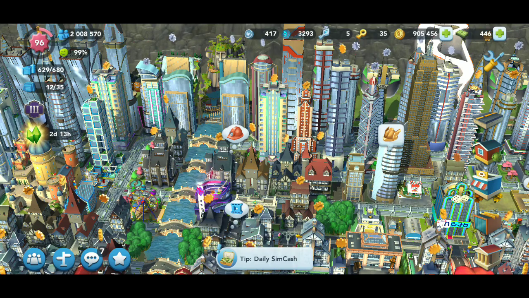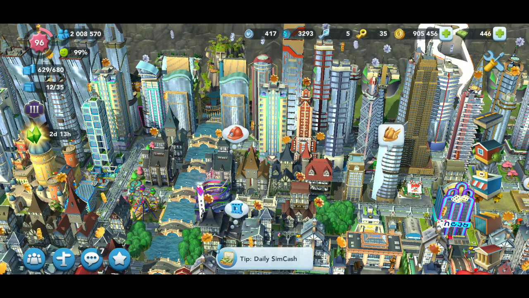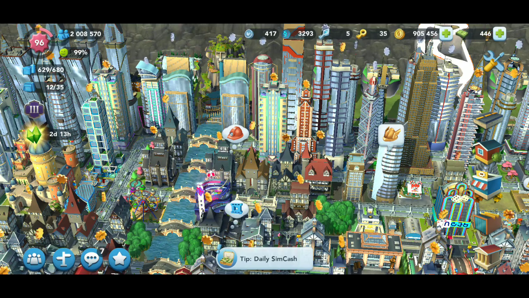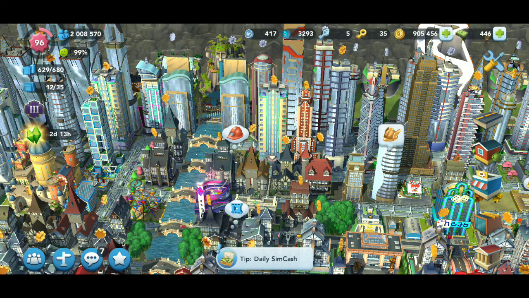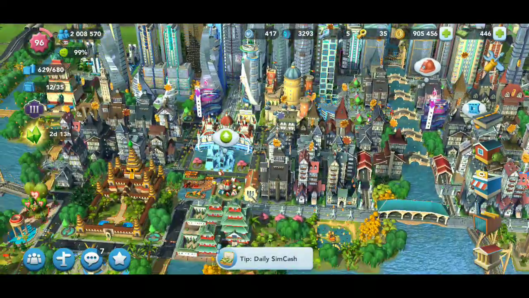So, you know, if you have a ton of regular residents, it's going to demand more power, water, sewer. If you have a ton of epics, it's going to require a lot less, but it's going to give you the same amount of population, or actually higher. It's going to give you higher population. So that's really good.